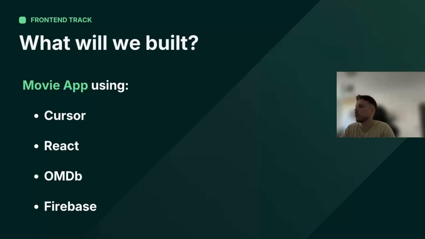So today we will try to build, let's say, a mini app, which will be a movie app. For generating code, we will use Cursor. Our framework will be React. Our API provider will be OMDB, and we will work a little bit, not too much, with Firebase, where we will try to implement authentication, chat group, something like that.